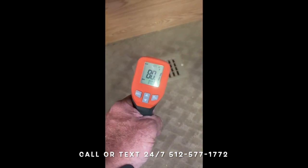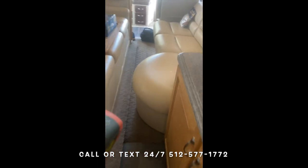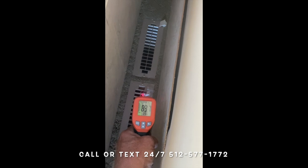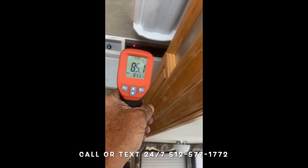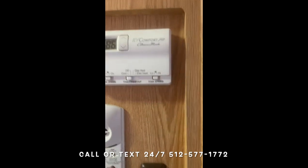Okay, this is with the AC off. Okay. Okay, and these Alfa vents on the lower unit, right there. Yeah, I'm just gonna get a better position here. Again, I'm not a professional cameraman, if you can't tell. But this is without the AC on. Okay. Let's see if we can get some AC running. Okay, cool.